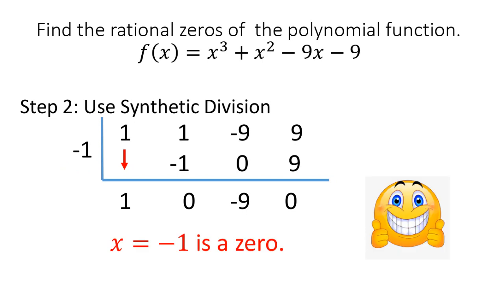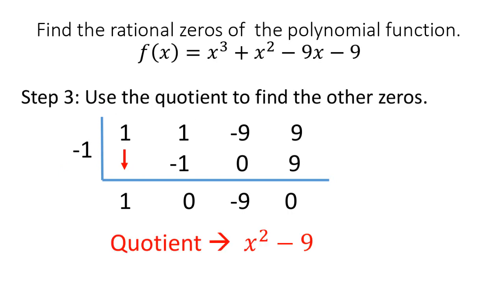Converted as an equation, again, x equals -1 is one of my zeros. But now I can use this quotient to find my two remaining zeros. And I knew I was going to have 3 zeros because this was a cubic function, so I possibly could have had up to 3 zeros. So again, we have x squared minus 9. This one I think is fairly easy.